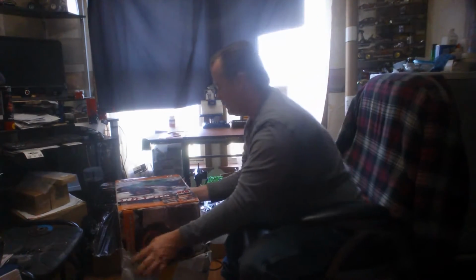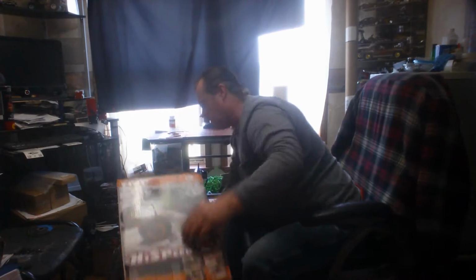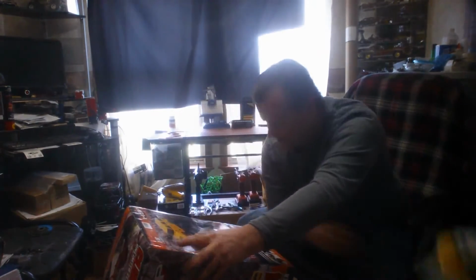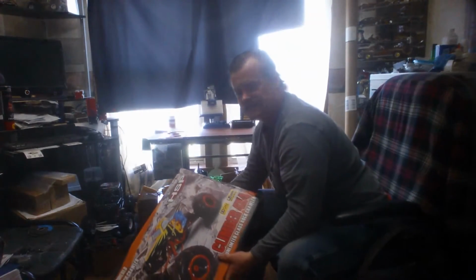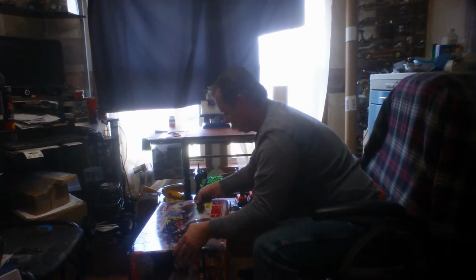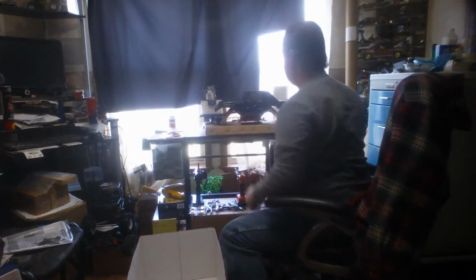to make this into a 1/5, and we'll make it a brushless. There it is. Kind of looks cool. Let's see what we got inside. Pretty good size the way it is right now.